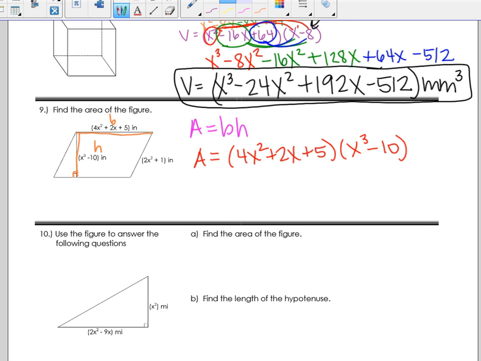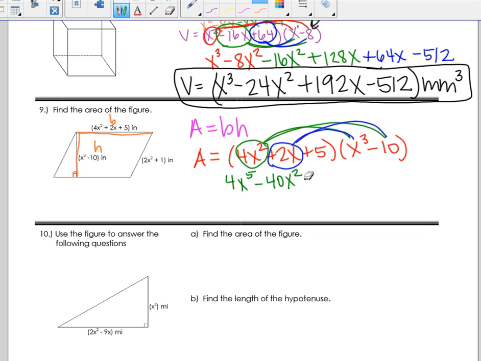All right, so we have a little bit of work to do here. We're going to be multiplying a lot. That's okay. Let's start with that 4x squared and distribute it here and here. All right, well, 4x squared times x to the third. You're just going to multiply your coefficients, which in this case is just a 1. So 4 times 1 is your 4. X squared times x to the third, you add your exponent, so x to the fifth. And then 4x squared times negative 10 is a negative 40, because 4 times negative 10 is negative 40, and then the x squared. Then we're going to go to the 2x and distribute it the same way.